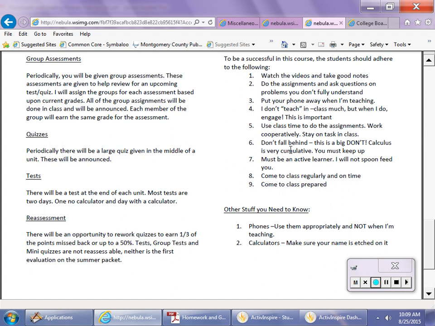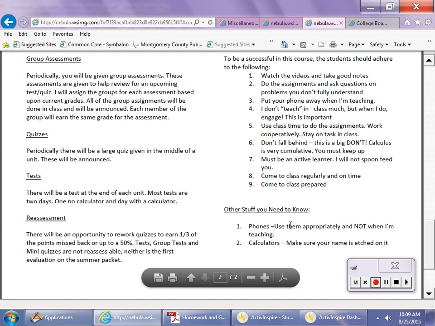Make sure you're asking questions. Make sure you're out there. You can't be shy. There's a lot of people. A lot of the classes are very large, and so I get around to as many people as I can. But make sure you're not just sitting in the corner and staying quiet and not doing something. You have to be an active learner in this class.